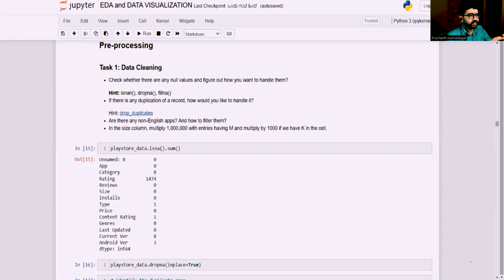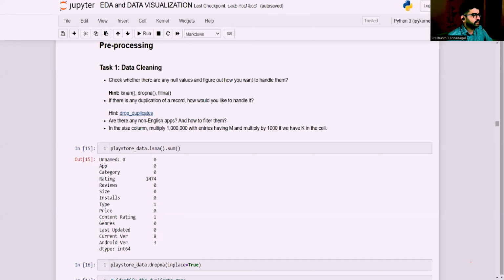Either you show that there are, say, 300 non-English apps and these are they, or you remove the non-English apps and show the remaining apps. Both are the same; you are filtering them out.